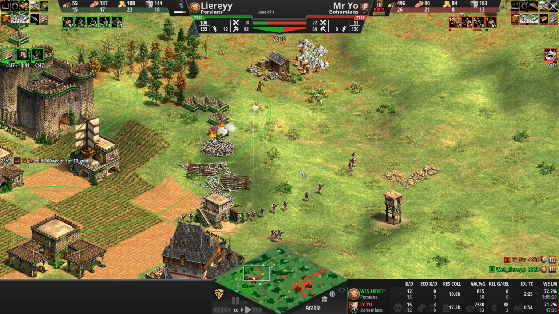And now Mysterio's tiefing stone up north. His battering rams continue to attack. It looks like the stable over there. Now they're going after the barracks. And Mysterio just shoves himself in, but this is a town center. Okay, not a full town center.